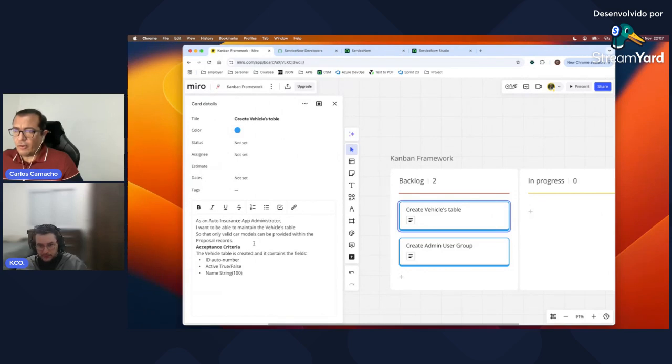So our user story is, as an auto insurance app administrator, I want to be able to maintain the vehicles table so that only valid car models can be provided within the proposal records. The acceptance criteria: the vehicle table is created and it contains the fields ID, which will be auto number, active, a Boolean, true or false, and name, a string with a maximum of 100 bytes or 100 characters.